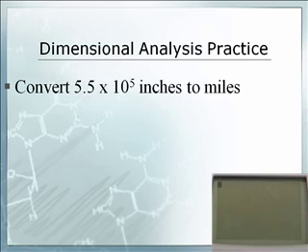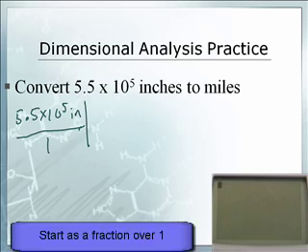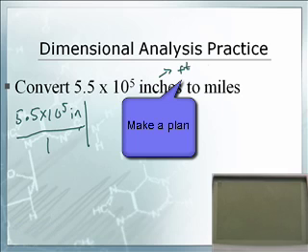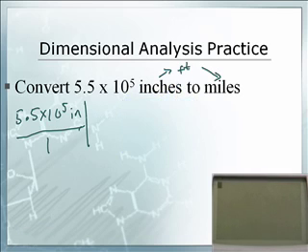All right, we go inches to miles. Ooh, this is an interesting one. So I've got 5.5 times 10 to the 5th inches over 1, and I want to convert to miles. Now, I don't think I know how many inches are in a mile. No, but I know there's 12 inches in a foot, so I can go from inches to feet. And I know how many feet are in a mile because we live in Colorado. So we all know that. Well, now it's just easy. We're just going to do the math here.